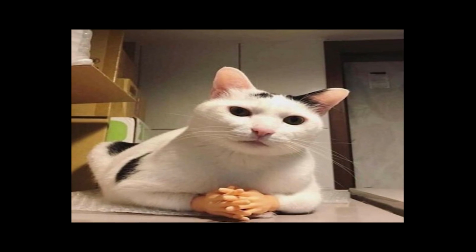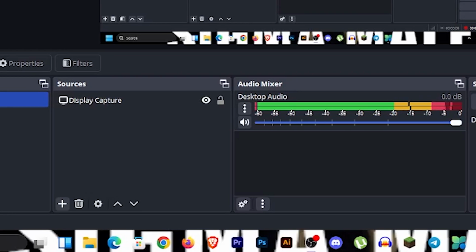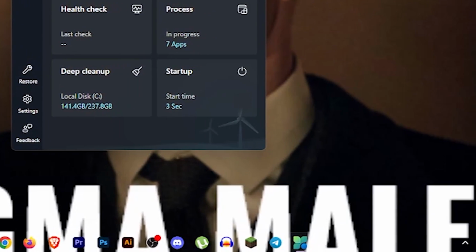TranslucentTB. I know we all have wish for something transparent in our life, and this app just does that. It makes the taskbar transparent, and now you can call yourself the new cool kid in the town, cause you are the only one with transparent taskbar.